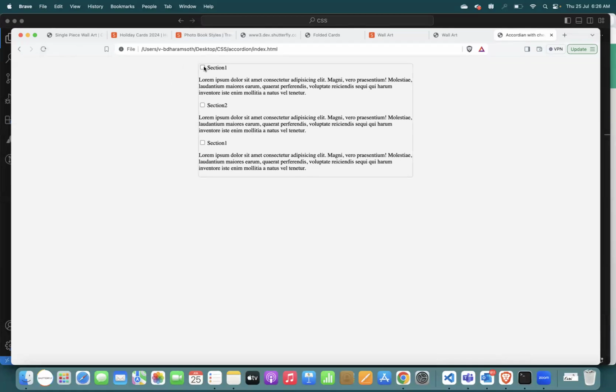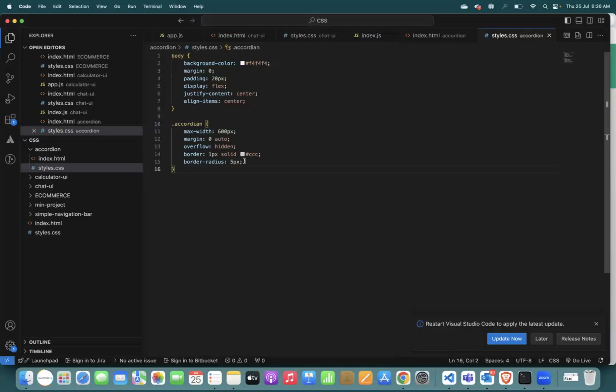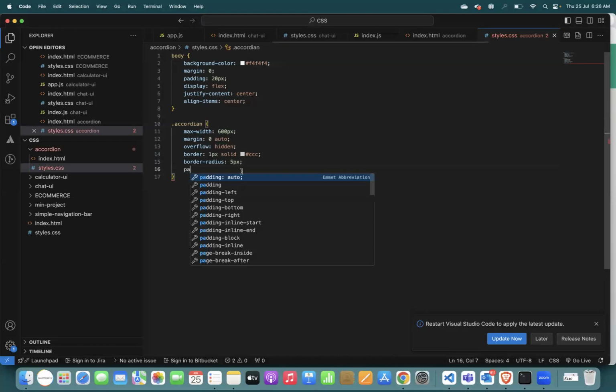Next we'll go inside the item. Can we give some padding to our entire content? Then the look and feel will improve. Padding 20 pixel.